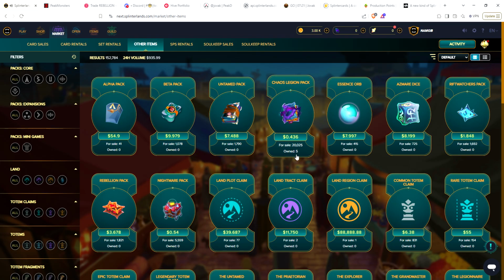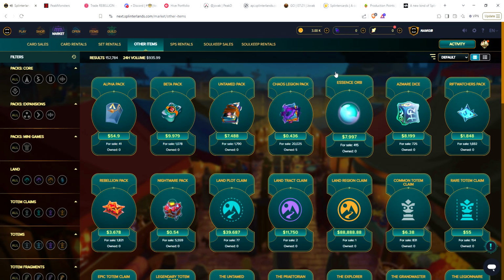We received 5 packs in Chaos Legion when we started our account, and in an upcoming episode I'm going to show you what I would do with these packs. You can go ahead and open them and see what cards you get, but for me, trying to build this account, basically I want to build it for the $10 that we spent on the spell book and nothing else. What I'm going to do is try to sell these packs, get this money, and then use that money to buy and rent cards.